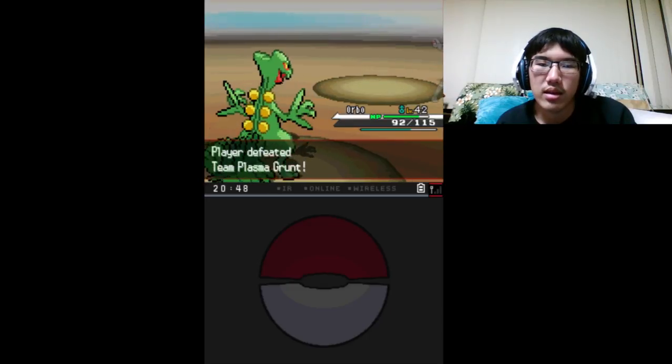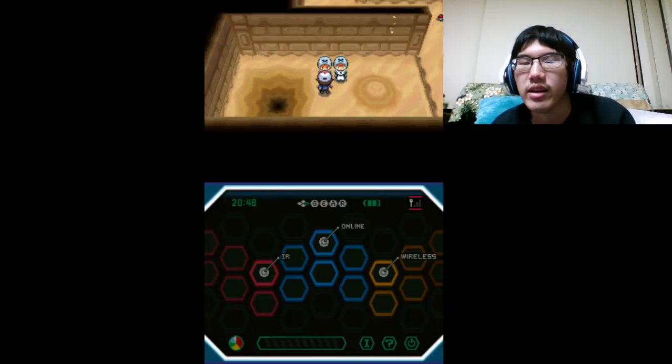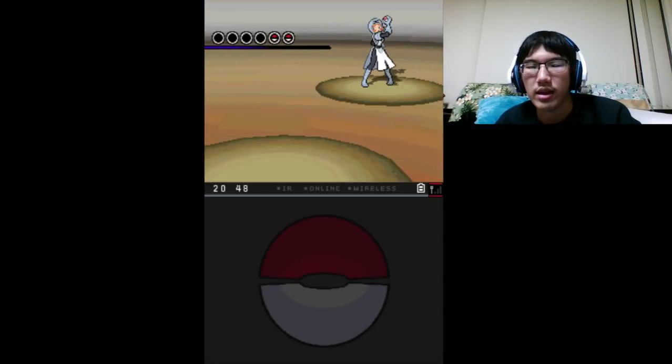It's just, you're just fighting a bunch of trainers, and then eventually you learn about Ghetsis and what he's doing here, I think. I'm pretty sure, because you meet him at the end. But it's really so unnecessary.